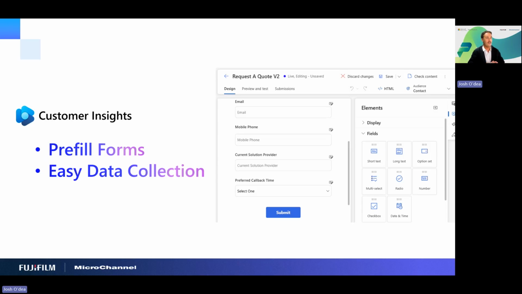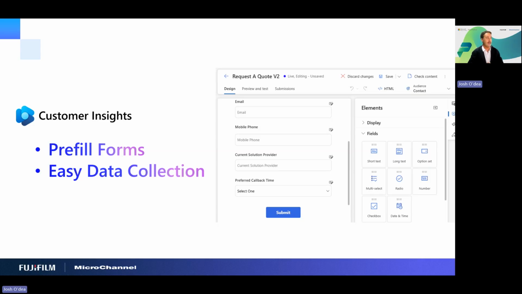So let's say someone navigates to your website and goes into a contact form. You may already know their first name, last name, email, and mobile. So we don't need to ask them for that information again. And so with this new feature, we can pre-fill that data from CRM. It's going to identify that visitor on your website. It's going to extract the information from CRM and actually place it into the web form. So really, they only have to go and fill in the details that we don't already have in the system.